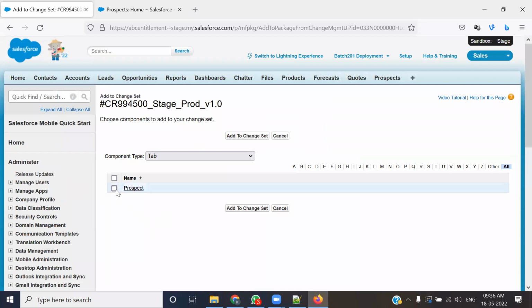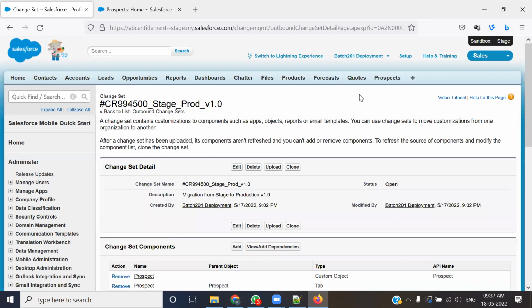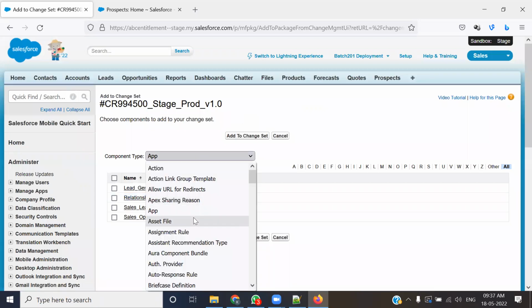तो ऑब्जेक्ट के साथ में you also require to add the tab, right? If you miss something over here, that thing is not going to get deployed. Understand it? ठीक है? Understand this. So that's why we require to do it. तो ऐसे step by step जाते हैं, अपन add to change sets. So I added object along with the tab. Tab is also added. Now let me add what I created, few of the custom fields inside that.